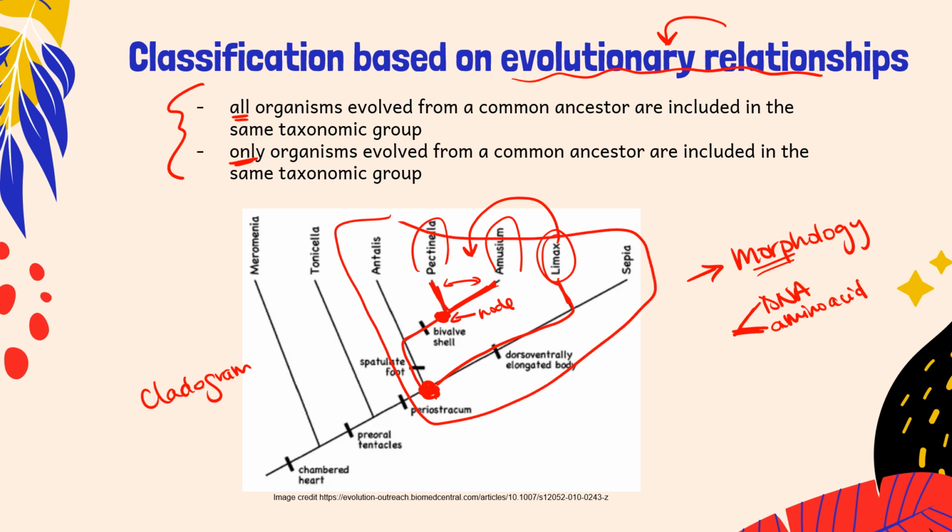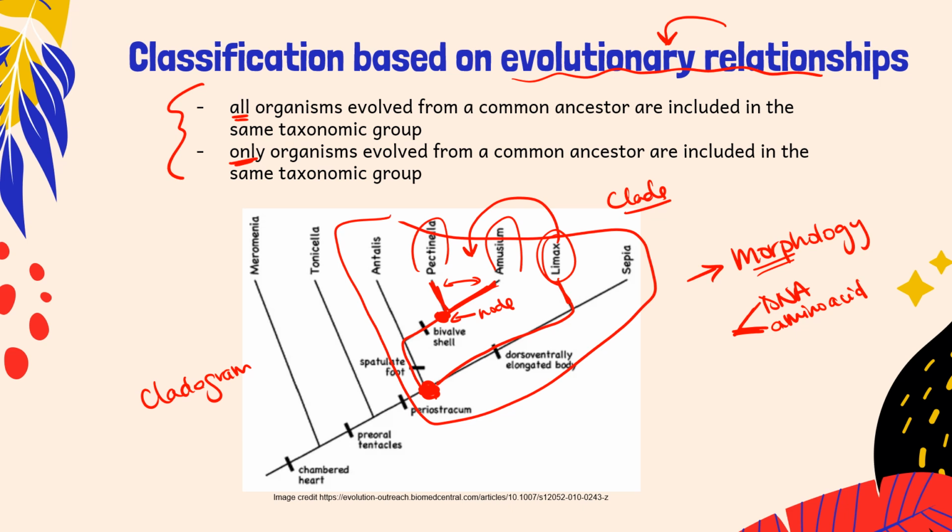Everything that comes after that point in the cladogram is going to be part of a clade. It is going to have common ancestry. But again, our cladograms, these are human constructs. The more technology we build, the better our cladograms become. But know that sometimes we're going to have to change our cladograms.